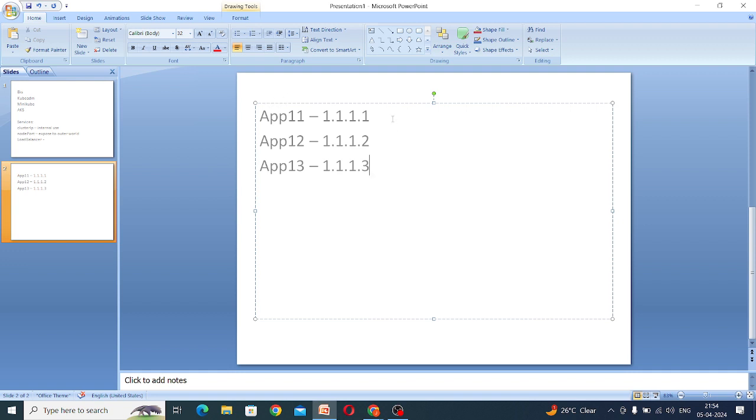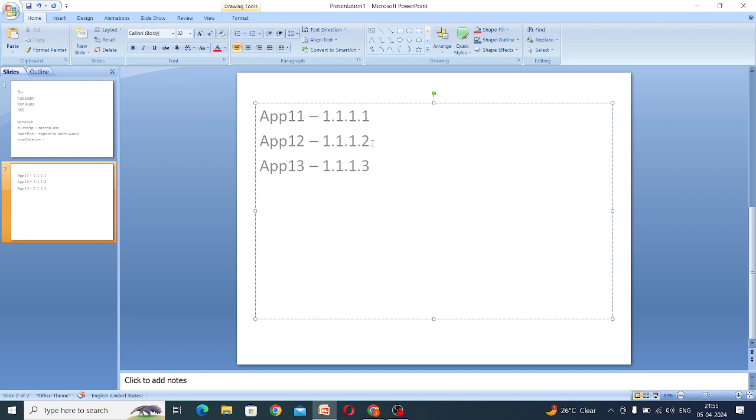If I want to send the traffic to this pod, I will use this IP, right? So if I'm using this IP, all the traffic will come to this application, this website, and this website may crash because all the traffic is coming on this pod.